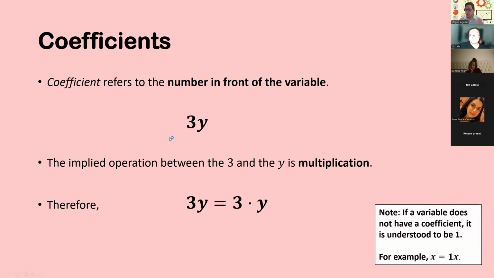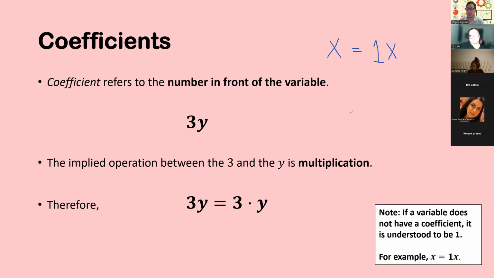Moving along. There is one note that we have to make here, and it's something that confuses students a lot. If I have a variable, let's say I just have the variable x, how many x's did I just draw? 1. Yeah, just one. So when a teacher tells you x is the same thing as 1x, or sometimes they say x has an understood coefficient of 1, that sounds confusing.